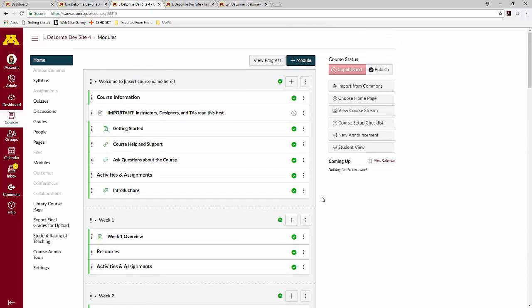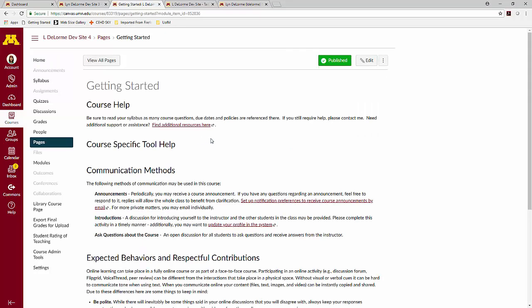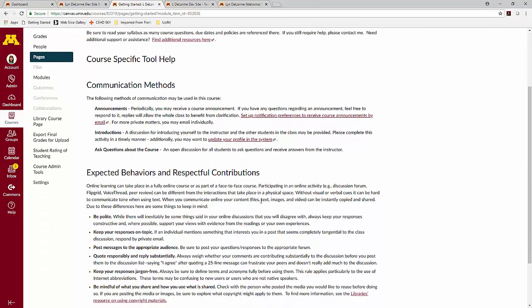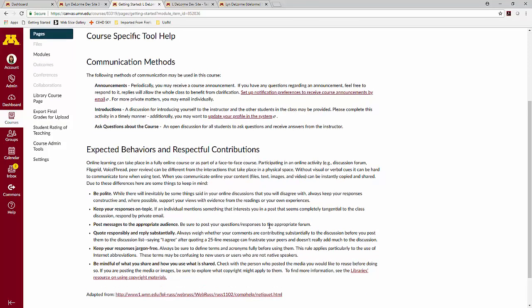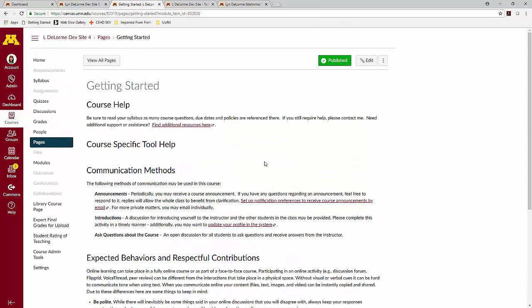Within a content module, there's a placeholder for your course title and welcome. We have also authored a Getting Started page, and we'll visit about pages in just a moment, but this is a screen that contains additional information. You can add to the information that's written here or edit any of it. We have populated this with some content we think might be helpful to many instructors. To make changes to what you see on this screen, simply select this Edit button.